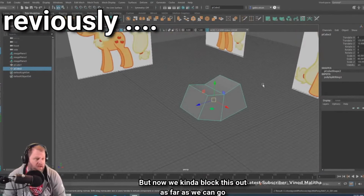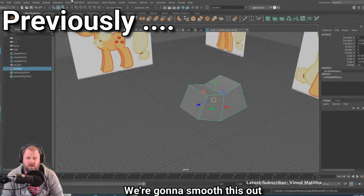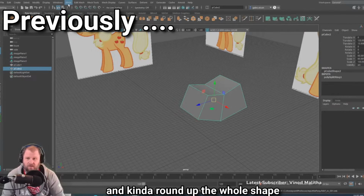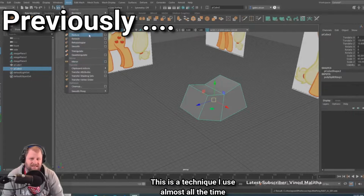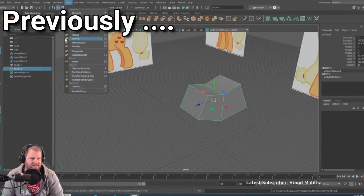But now we've kind of blocked this out as far as we can go with just this cube with one line through it. We're gonna smooth this out, which means it's gonna add extra lines and kind of round out the whole shape. So we're gonna go to Mesh, Smooth. This is a technique I use almost all the time when I'm modeling.